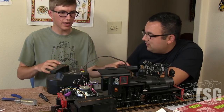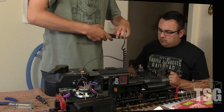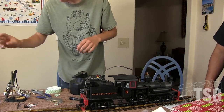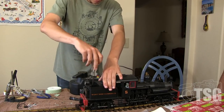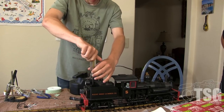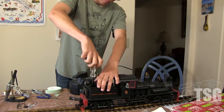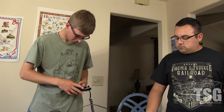Well, now we know it's working, I think it's time to put the tender back on. It'll make it easier. So let's just set the power off real quick. So it looks like we have it done enough to close it back up, eh? Yep. So now, something else that I was suggesting was that by having what is now basically a speaker enclosure, it's going to change the sound a little bit too. It's going to be a lot beefier, a lot deeper sound. See what I mean? You can already tell.